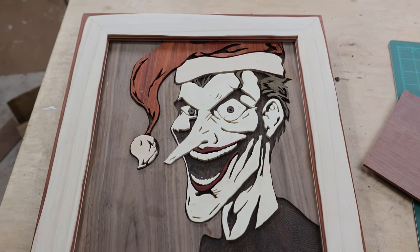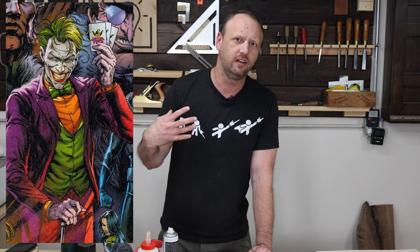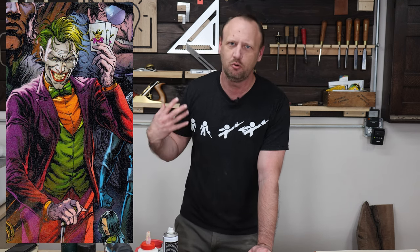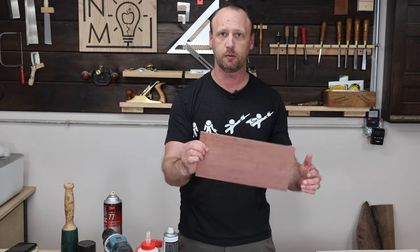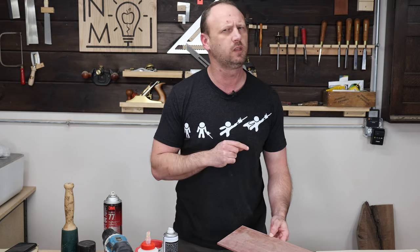Joker's looking fantastic. So now it's time to work on his outfit. So we're going to need a bow tie. We're going to need an orange shirt. And we need that classic purple jacket, purple suit that the Joker wears. So I've got some offcuts here. I've got a piece of purple heart. So I'm going to start working on those, starting with the bow tie.